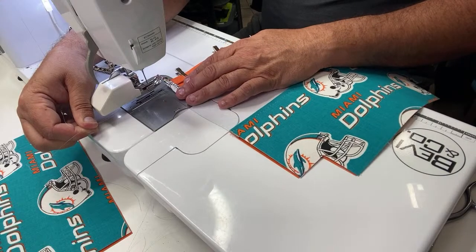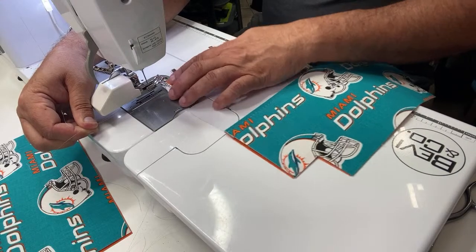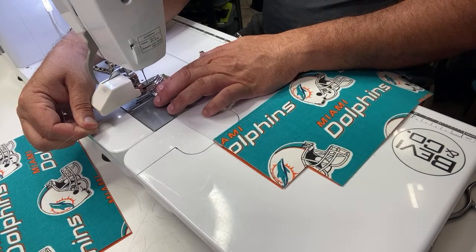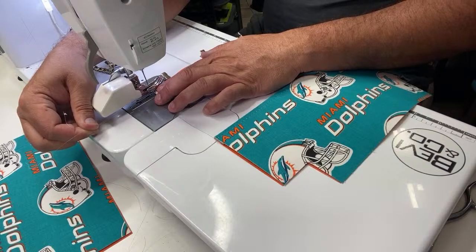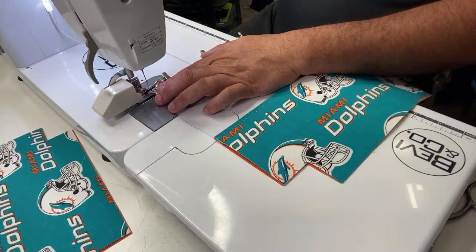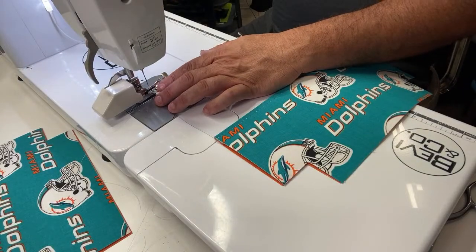Shoot. Okay, this is supposed to be, was it a quarter inch? And an eighth of an inch? Is that how I do my zippers? Oh my god. I don't know if this is gonna work.